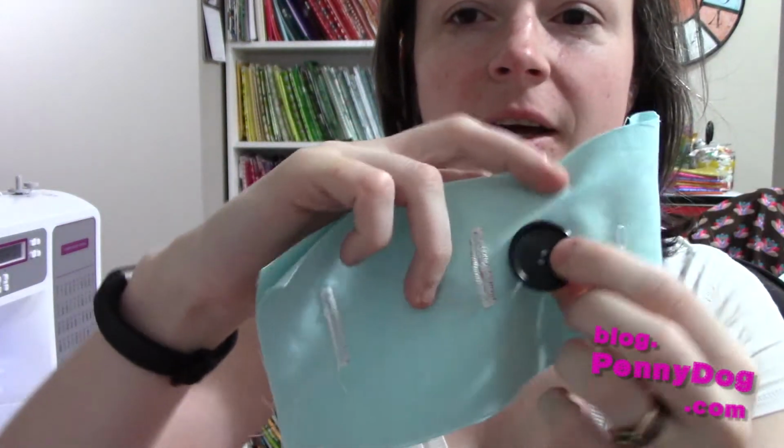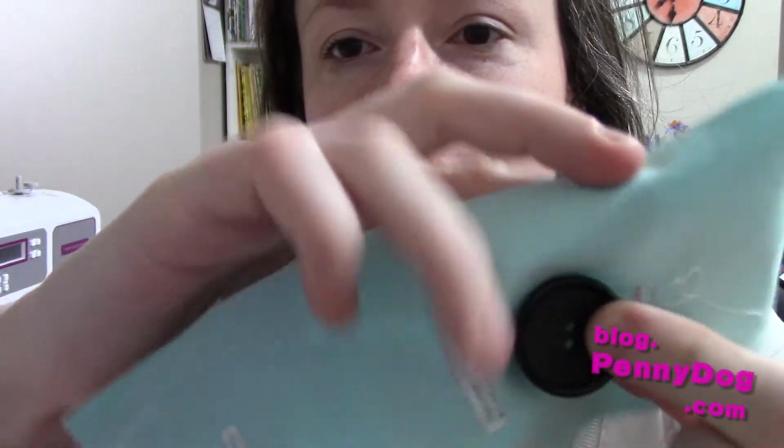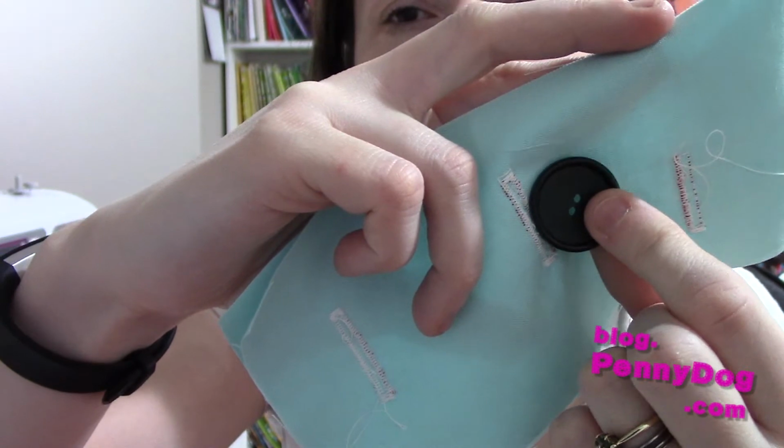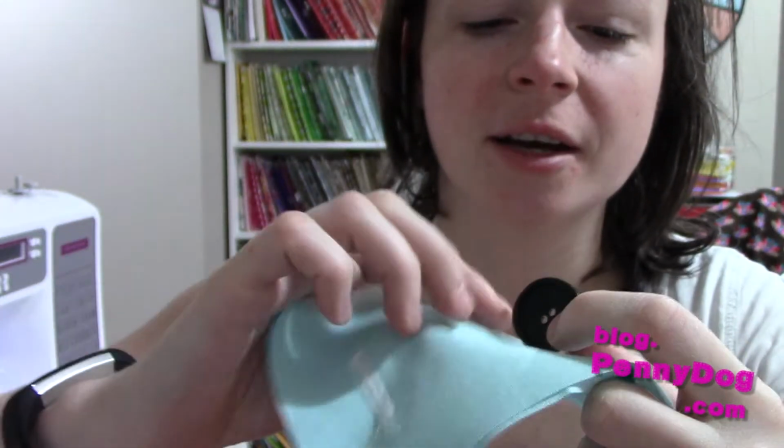And here's just a quick check. I'm just going to grab the button that was on the back of the foot and have a look alongside that to make sure it's the right size. It's not hugely bigger, and it's not really tiny either, it's about the right sort of height, and it's kind of a little test of it going through. So that's how you make a buttonhole.